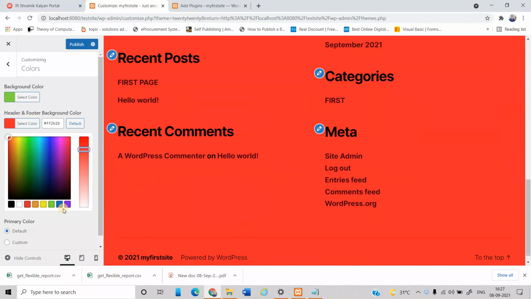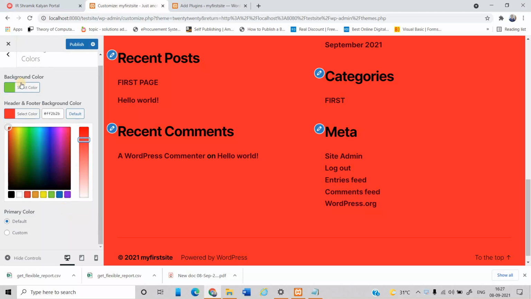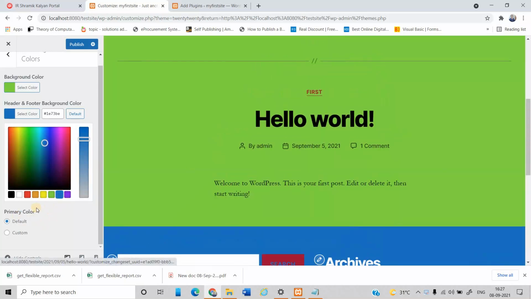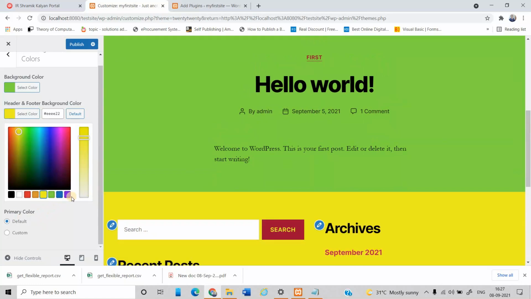Okay, so these are the settings for changing the background color and header and footer background color. So these are different options. You select this one, it will apply that. Okay, so it is very easy to work with this part.